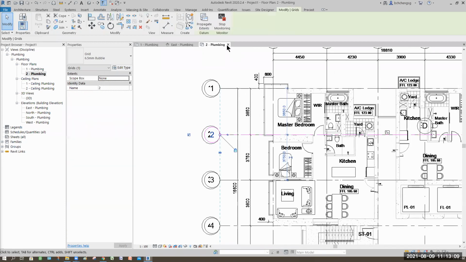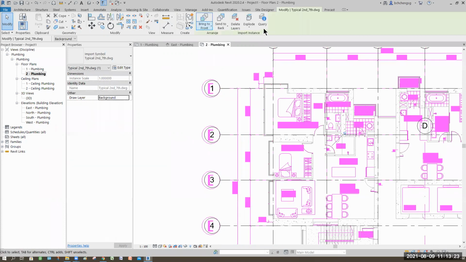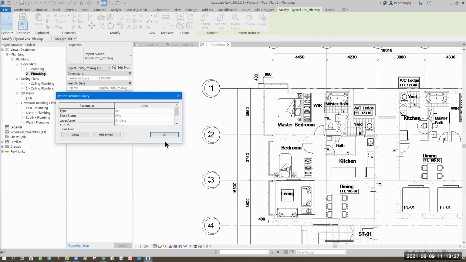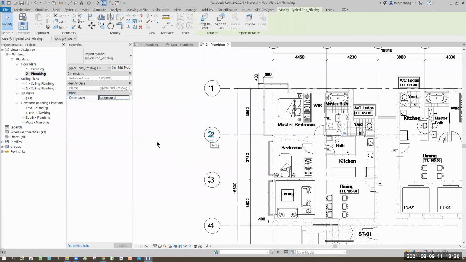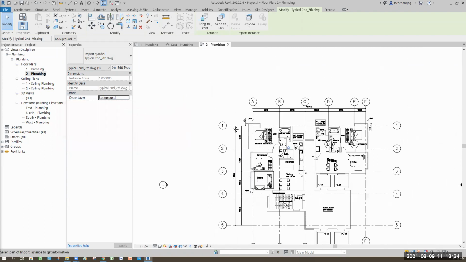You will select your CAD file, not this one. I've got so many things down there. CAD file, where are you? Grid 2. CAD file. Query, height, number, height. See, gone already.